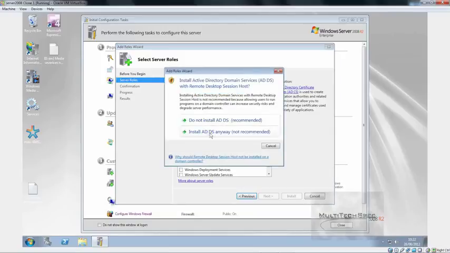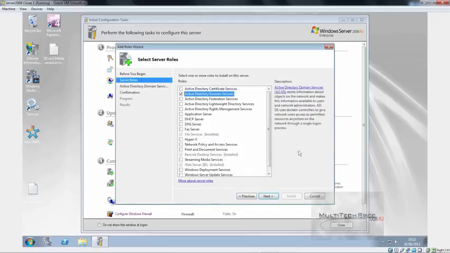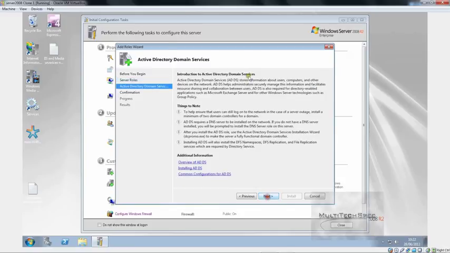Okay, install anyway. That's because I have remote desktop sessions host on here. It should have been uninstalled, but for some reason it's still back, and well, life is life. So click on that and click Next.